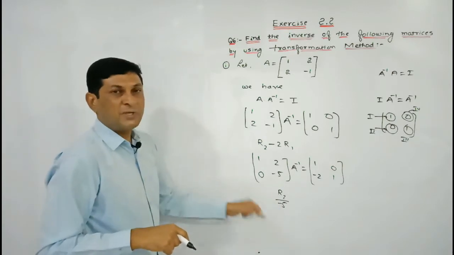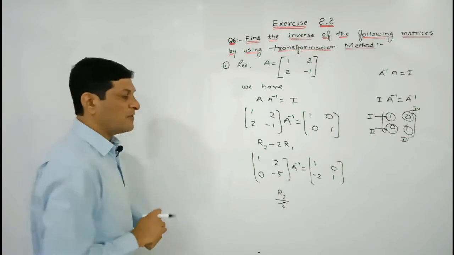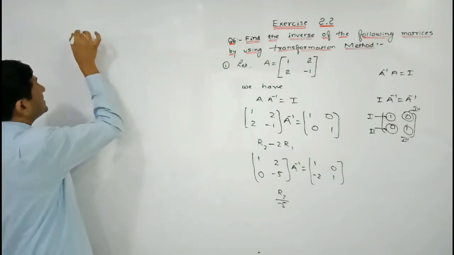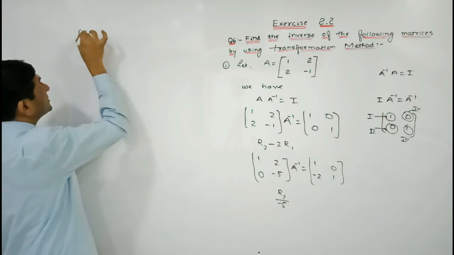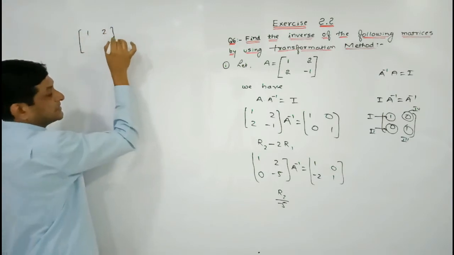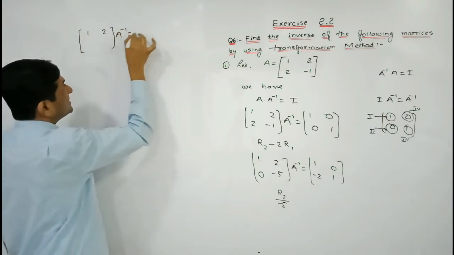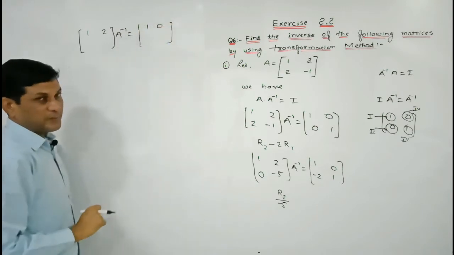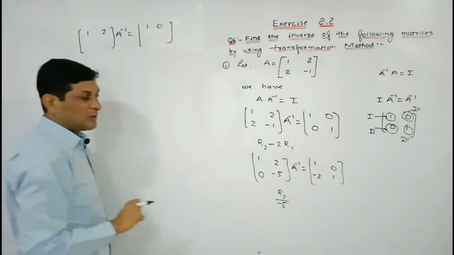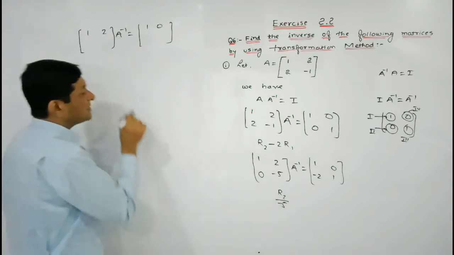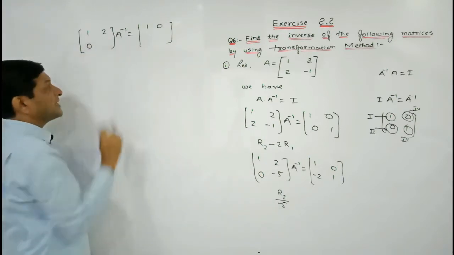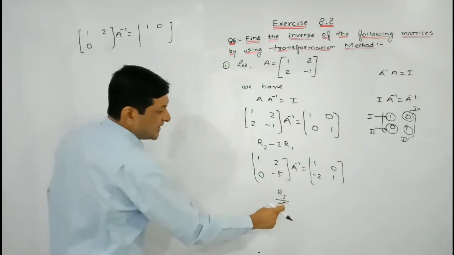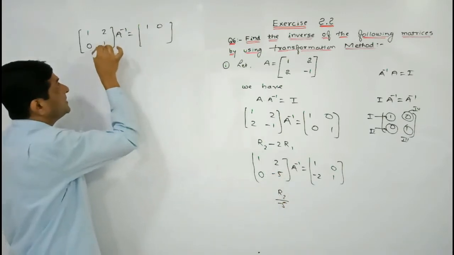Getting it? So let us perform this operation on the element of R2. Let us see what we'll get here. As it stands, our operation is on R2, so keep the element of R1 as it is. Keep the element of R1 as it is, क्योंकि हमारा ऑपरेशन कौन से रो पे है, second row पे, and we are dividing the element of second row by -5. What will we get here, 0 divided by -5, 0. Then -5 divided by -5 will be equal to 1.